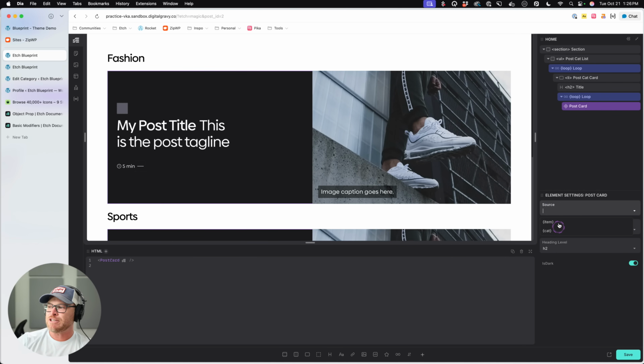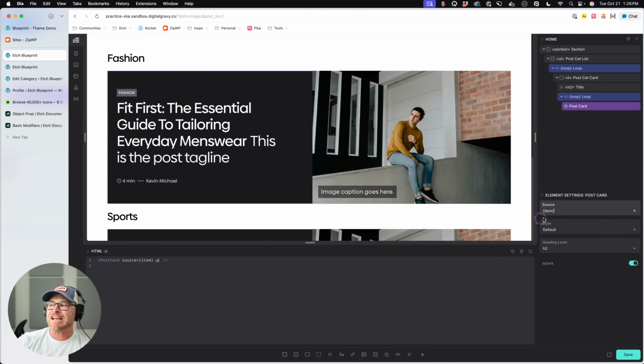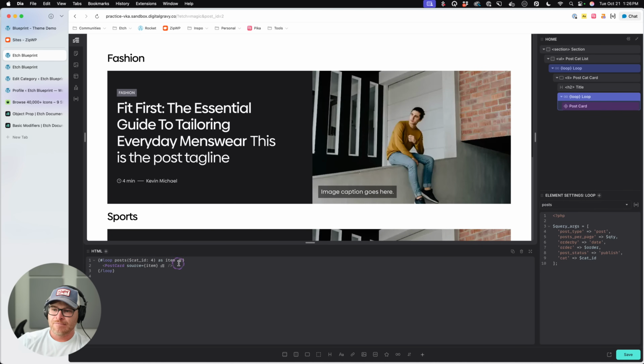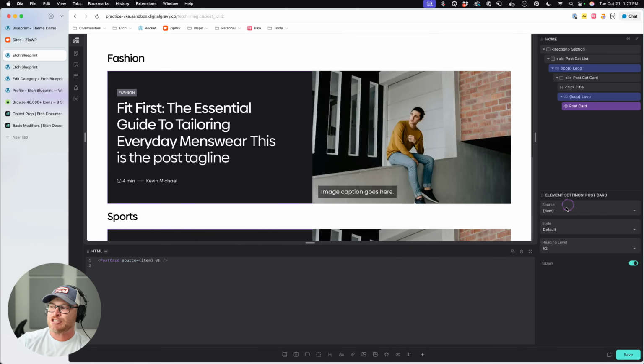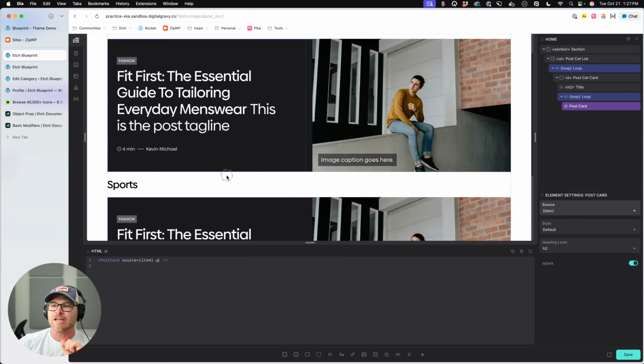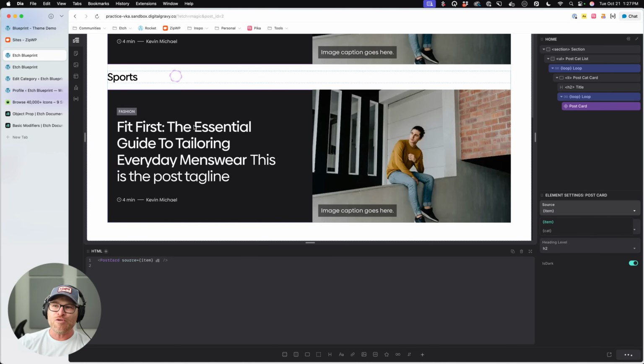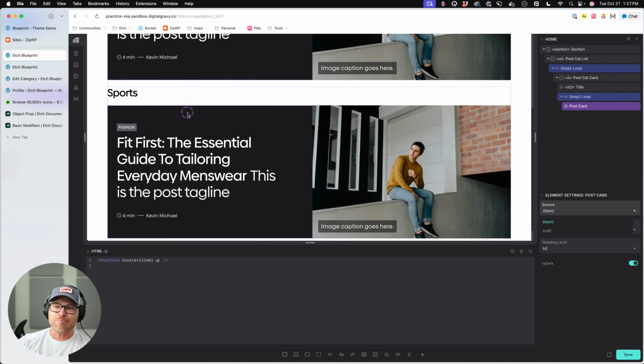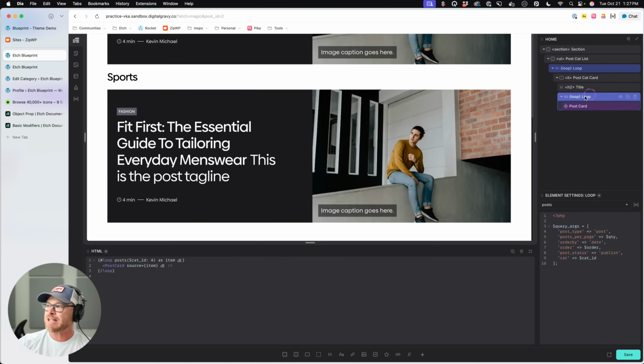Source, look at what it's doing. It's saying, which one am I supposed to get my data from? You need to get it from the item, not the cat loop, right? But it sees 2 loops now. It's seeing 2 loops, and it's like, hey, dog, you got 2 loops. Which one am I supposed to get the data from? And you say you get it from the item. That's what you're gonna get it from. And look, they're both the same post. Why? Because I put that in statically.